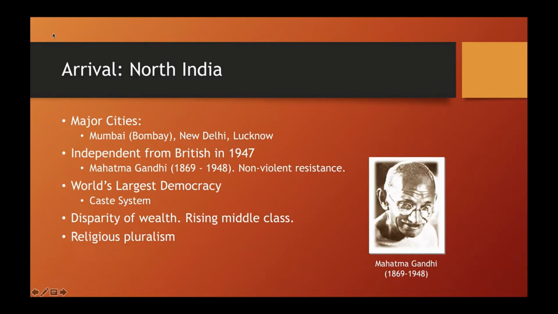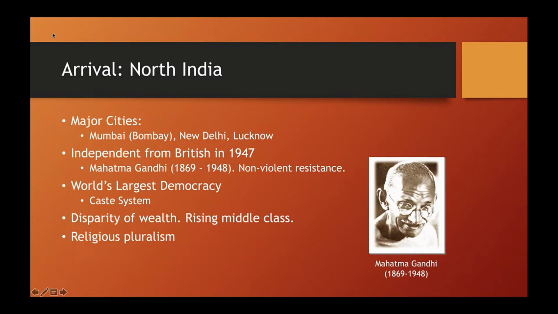Not only was he influential in the freedom of North India, but also the Republic of South Africa, where he spent time, and he was a tremendous influence on the philosophies of Martin Luther King in this country and the civil rights movement here. India is the world's largest democracy. It has an ancient caste system that dictates the different classes, but there is a rising middle class, yet there's still a lot of disparity in wealth.